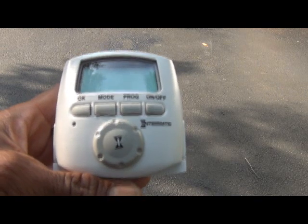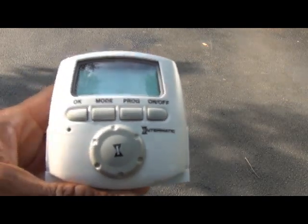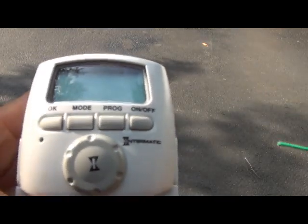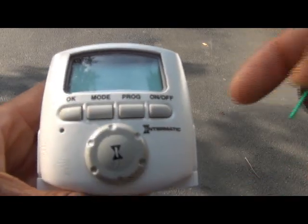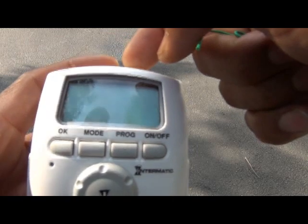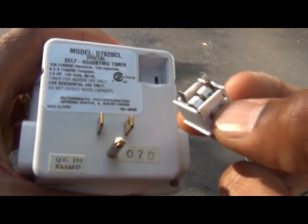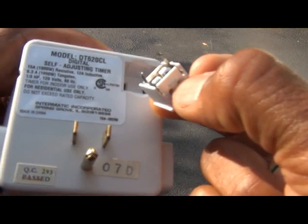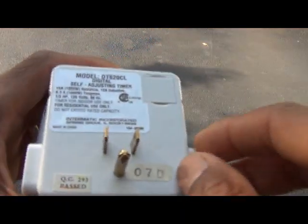Since the 620 and 800 have the same features, the same functions, and are exactly the same as far as programming goes, we're just going to use the 620 for simplicity's sake. On the 620 you have a display screen, four function buttons, an adjustment knob, a reset button, the LED on-off designator on top, and outlets on either side. There's a battery compartment in the back for backup to maintain your programming. It takes two 1.5-volt button batteries — Energizer number 357/303.